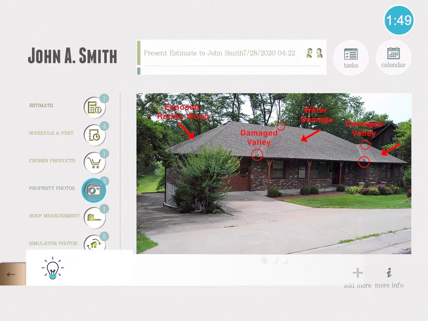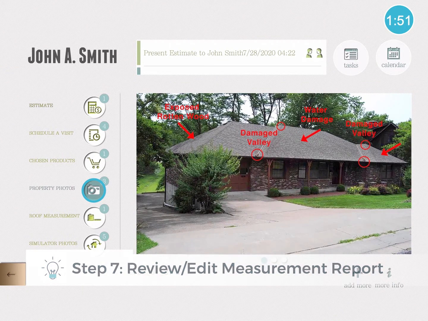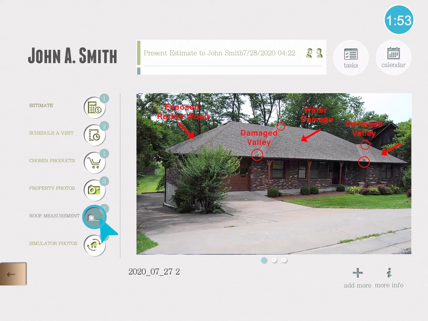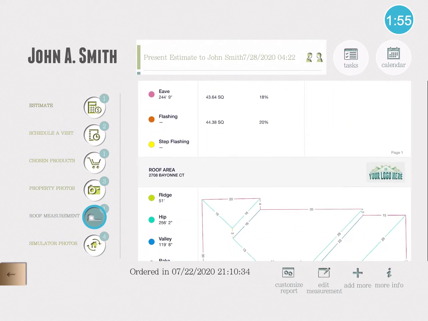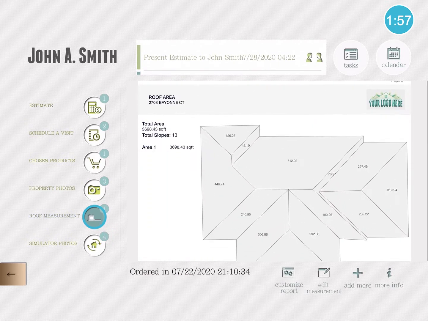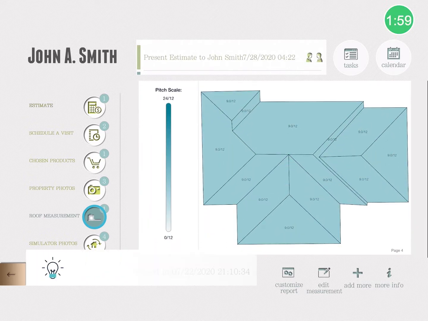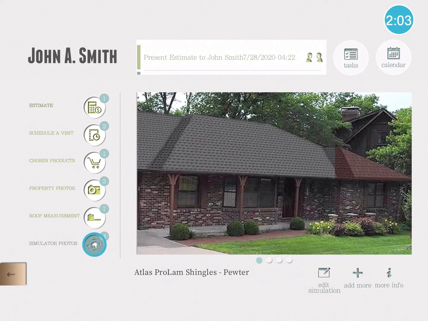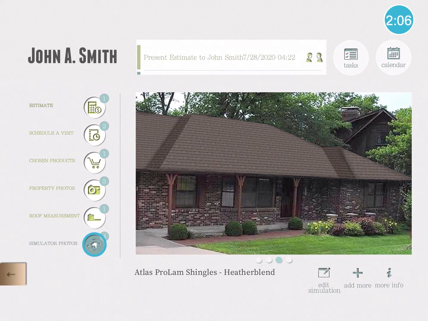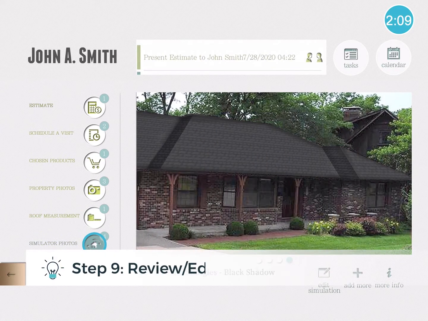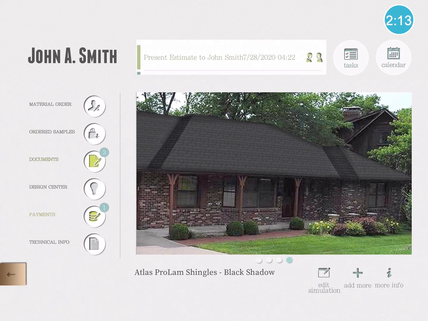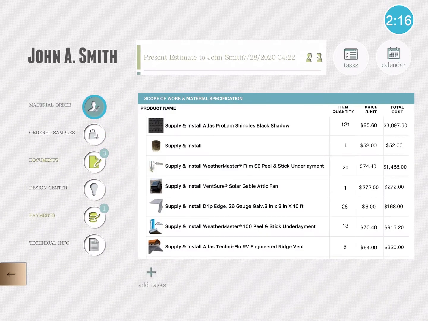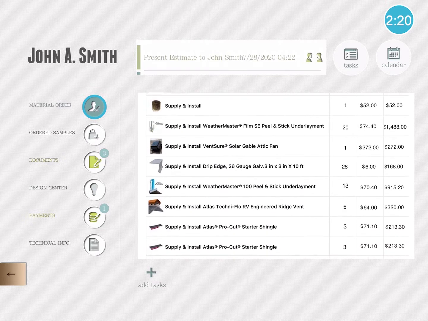So the next section would be the roof measurement, and from here you can either edit the measurement that you've already created, or you can just look at the report. Again, any of our measurements can be made as a full linear report, or you can just do the perimeter squares. The next tab within this client's profile is the simulated photos. And if you want to see how I made these, there is a separate video on our channel. So I created these roof simulations in iRoofing, and I just browsed to apply different products and colors, which I can then order from any distributor in the US.